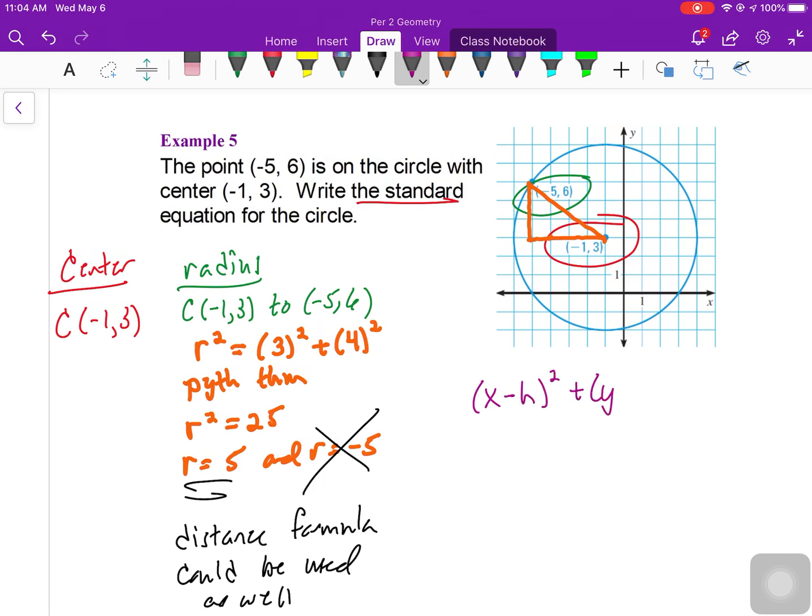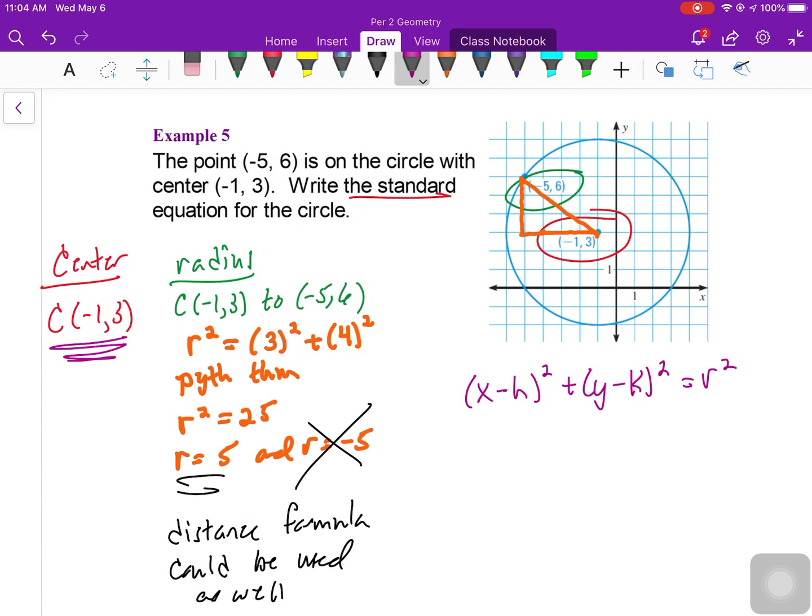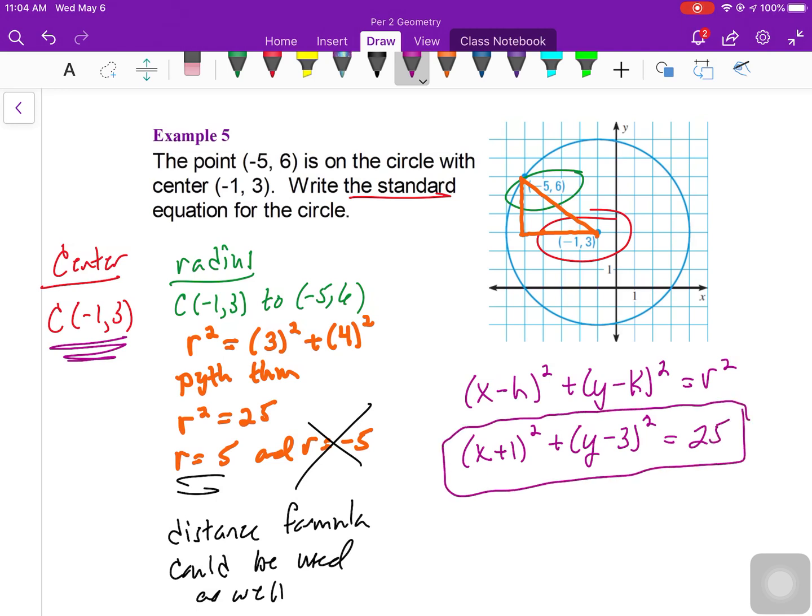Finally, it's time to go ahead and write the equation. Since the center wasn't at the origin, we use the form (x - h)² + (y - k)² = r². Once again, don't forget we use the opposite of what's the center. So I'll have x, and then the opposite of negative 1 would be x + 1. And then we have a y, and the opposite of 3 would be negative 3. And then we have to use the radius squared, 5 squared, once again, 25. We've seen that a couple times.